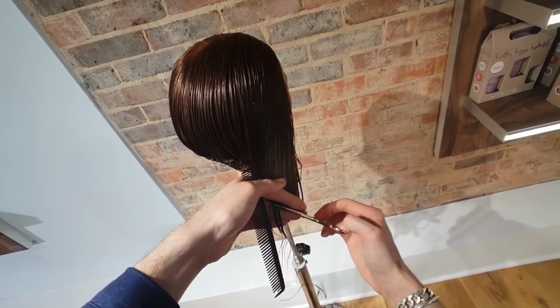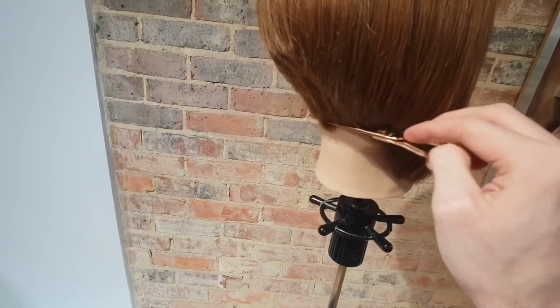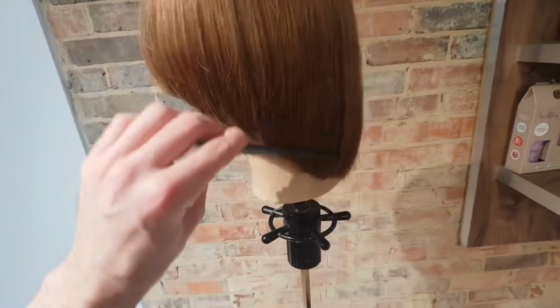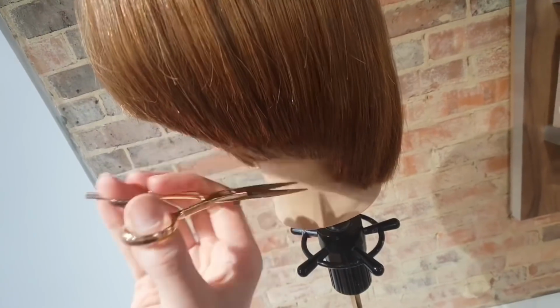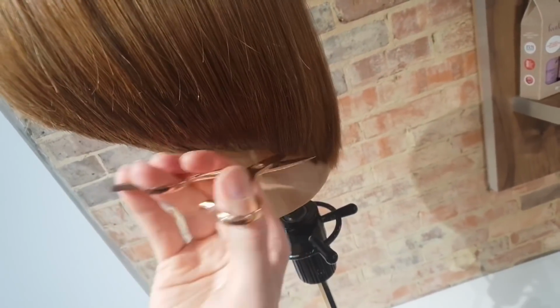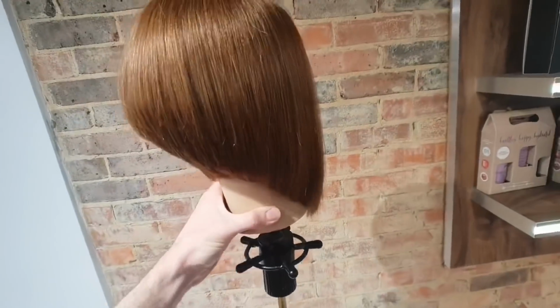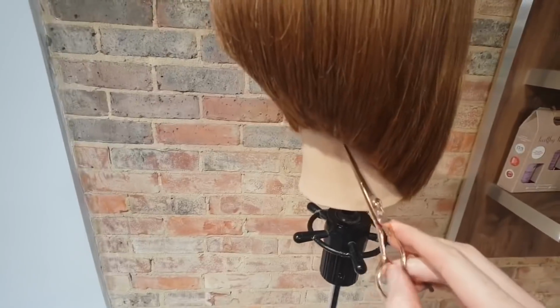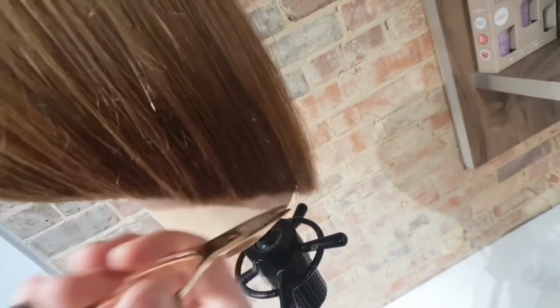So we've dried it off now, and we're going to refine the shape. So I'm just carving out the hairline a little bit just to keep it nice and clean, and then on this right hand side creating that strong A-line shape that works right down towards that neckline at the front.